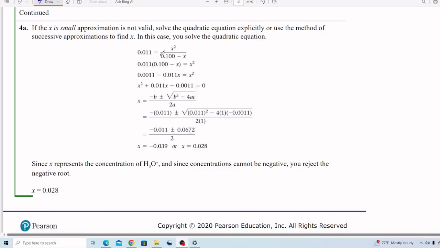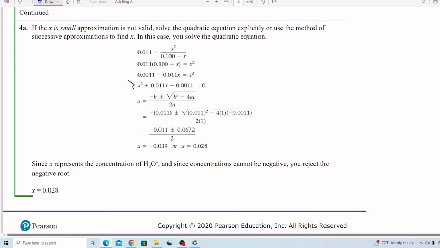So we need to go back and rework our K expression, leaving the X in. Okay, so how we do that is we just set our equilibrium expression up again, set it equal to the Ka, and we solve for X. How do we do that? Well, we get a quadratic. We're going to get it into the form of the quadratic equation.